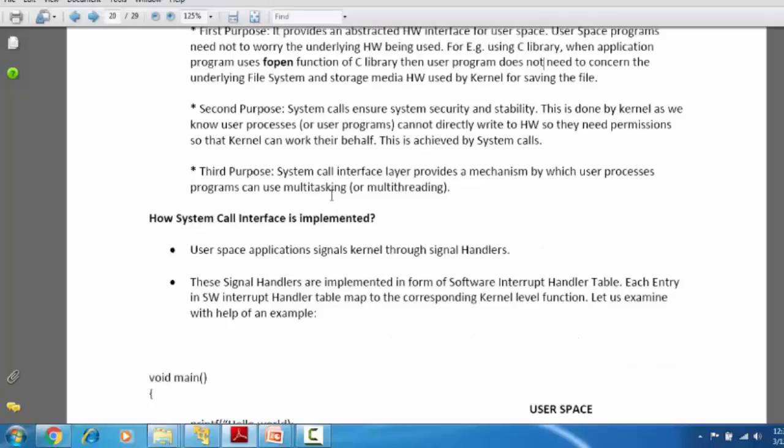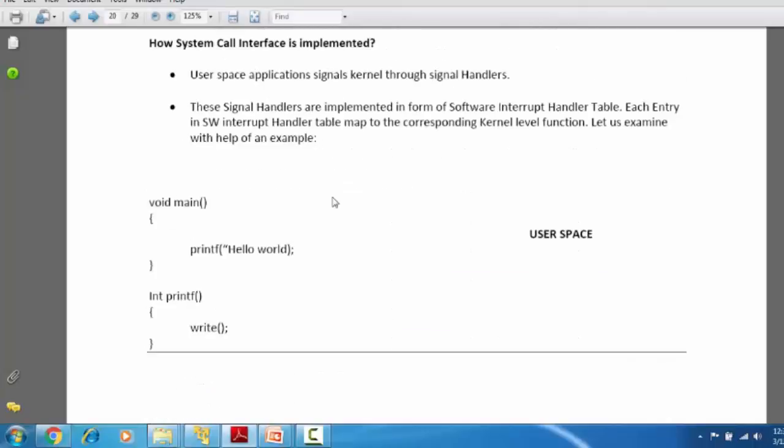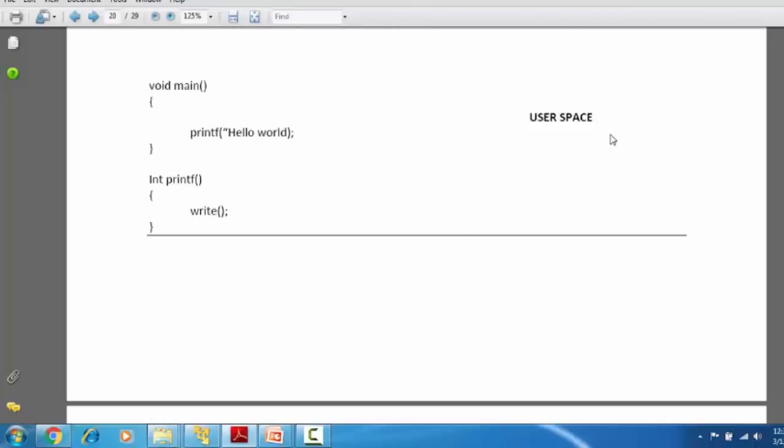Let's take an example: there is a user space application running in Linux in the context of a process, and we will learn about processes and threads later in this chapter. Say in this user space application we have used a hello world printf. This is printf, which is a C library function.